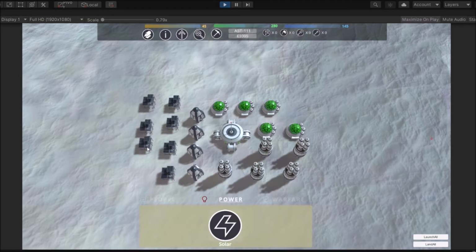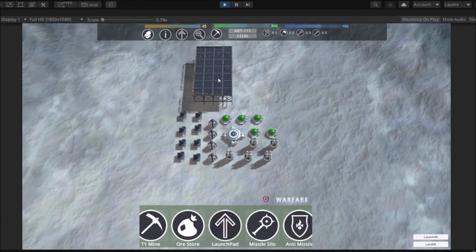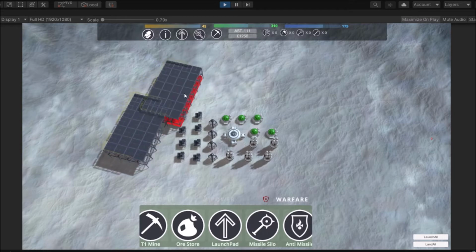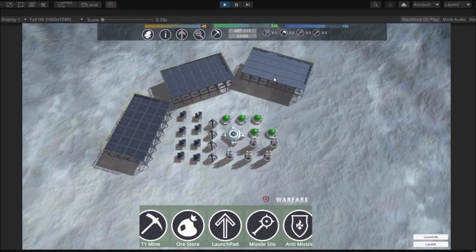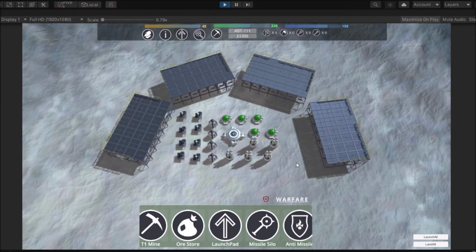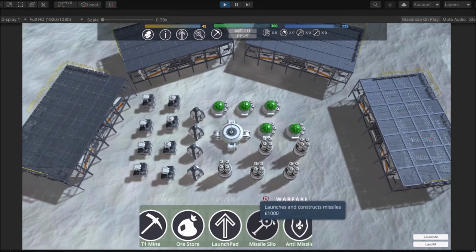Something I've not shown in the building system here is rotation. You can rotate these things now, so it's no longer that everything is in a straight line. It's quite nice to use instead. And it's really difficult for me to describe over a video how different this is to the old system, or how much nicer it is to use.